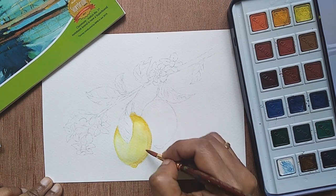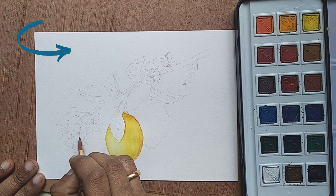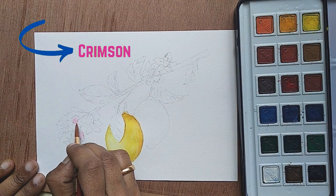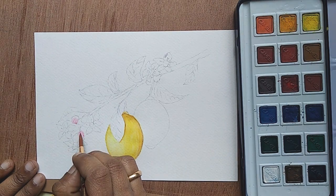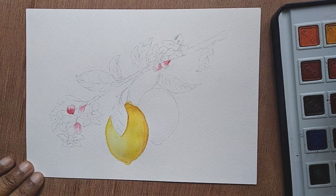When the lemon is still wet, I apply color to the buds. I don't apply color over the other lemon or the overlapping leaf. This is to avoid bleeding of paints into the other regions.